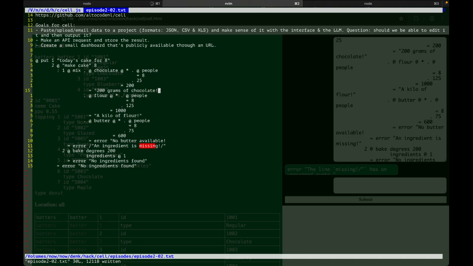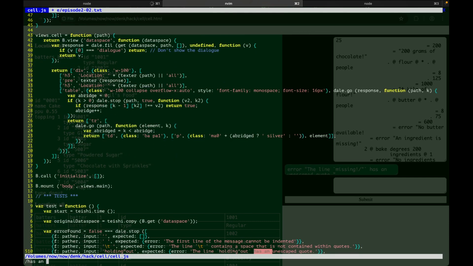Wait. No. What's the problem with this? Can I cheat? No, let's not cheat. Why is it telling me that the line missing has an unescaped quote? What time is it?